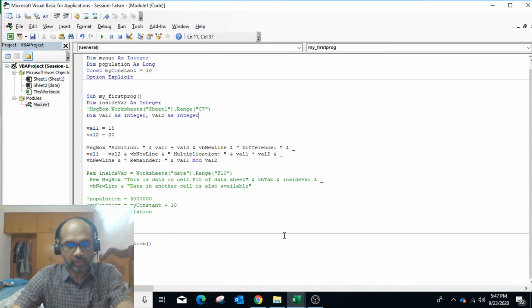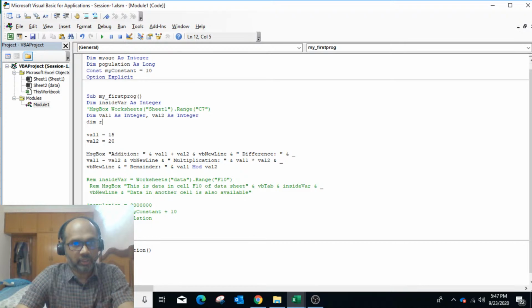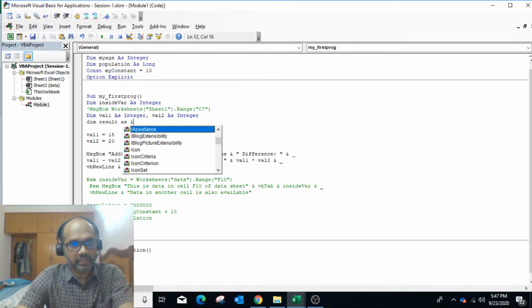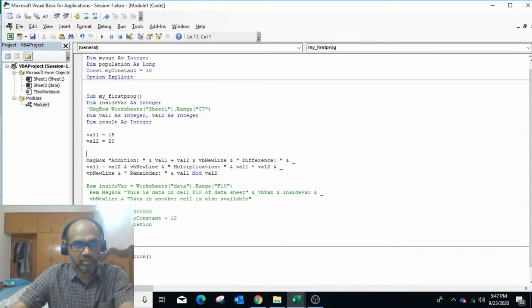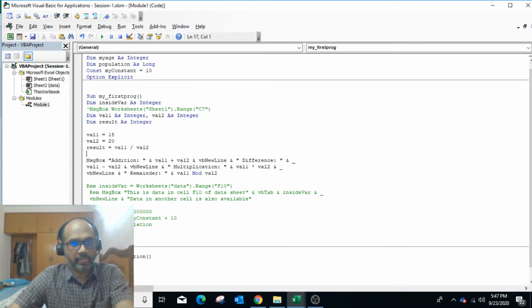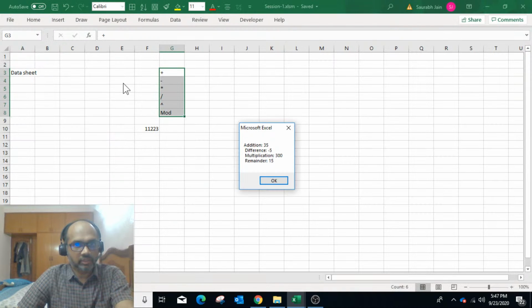I'll give you another example where I'm saying dim result as integer. Now if I use result equals val1 divided by val2, where the slash is the division operator, and run it, it will show this.